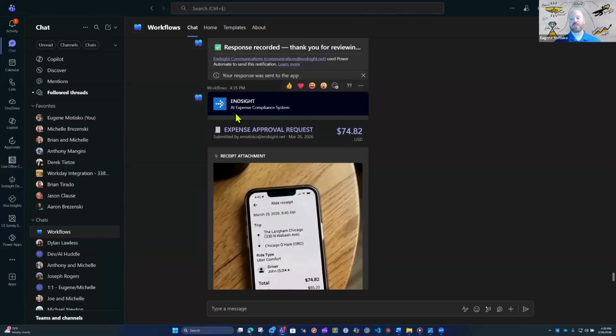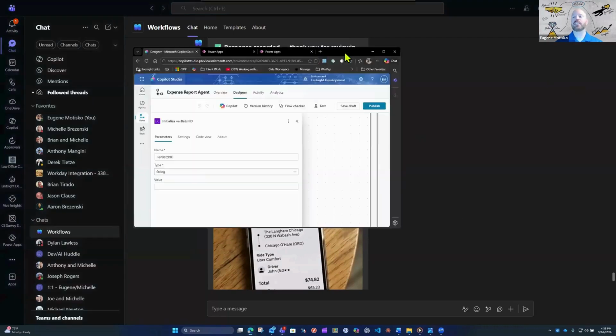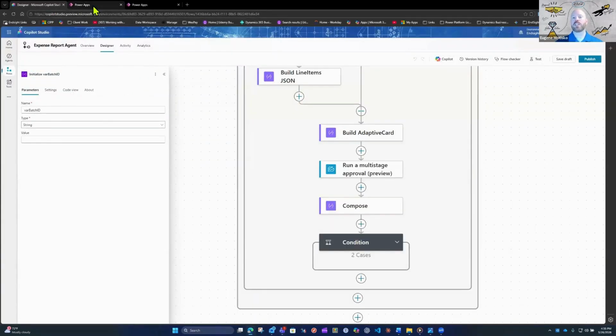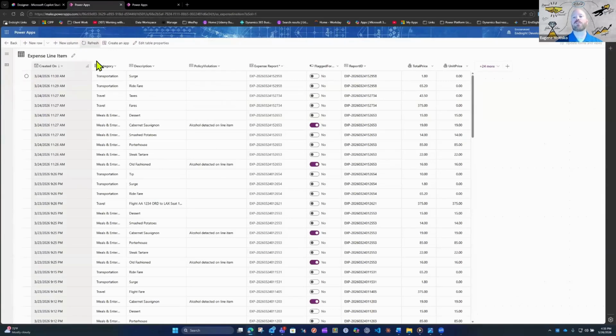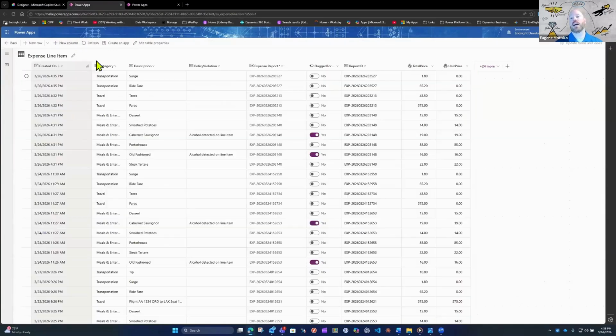It took that information. It actually went back. And once again, I want to take a second. What are you not seeing behind the scenes? Well, remember the system that I'm logging this to, and this could be any system. It could be Excel. It could be your AP system. It could be anything else. But if I were to refresh some of the data in here, you'll now see items from the 26th, which is today, of all of these. And this is the line item.